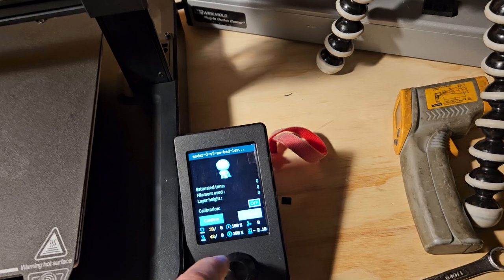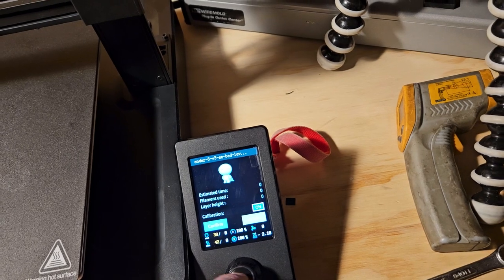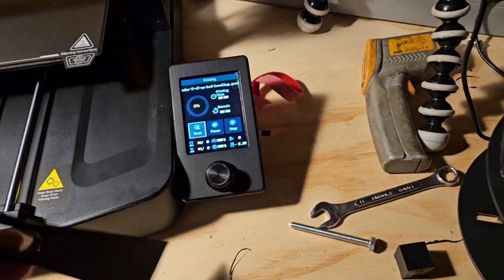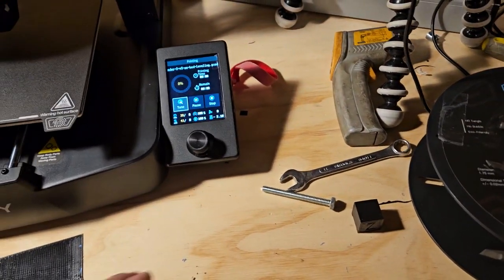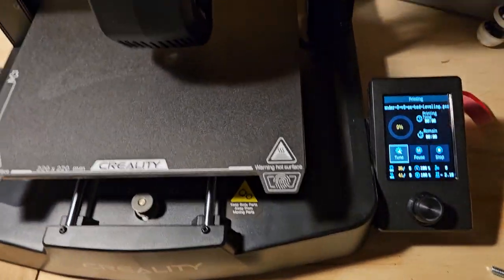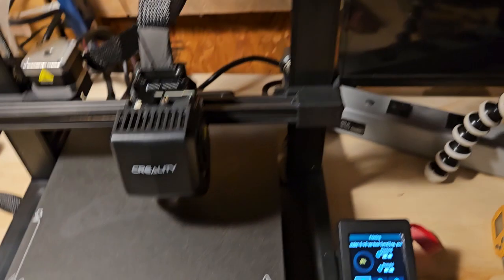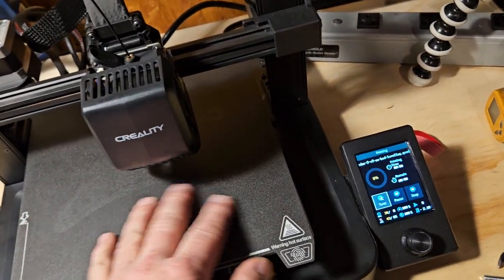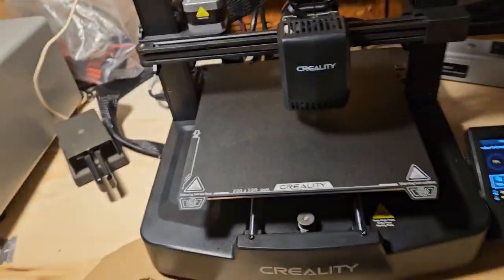I'm not sure what the calibration would really be for in this case, but we'll go ahead and put it on because I've tried a few different things — just see what it does. I guess it'll calibrate itself and start again from scratch, so that means all the adjustments I've made will probably be gone. The bed is not level and there's not a lot I can do about that without doing some hardcore modifications.